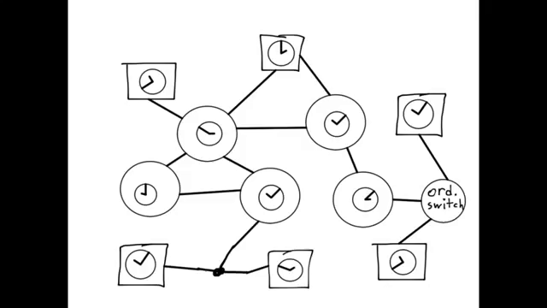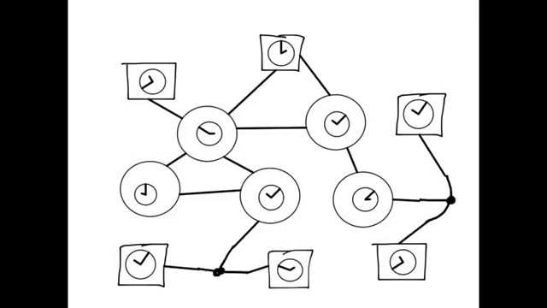Regarding ordinary switches, they are just completely invisible to PTP, except for the fact that they degrade the precision achievable for the synchronization of clocks. So an ordinary switch, and in fact any non-PTP aware network device, can be mentally replaced by a multipoint link as well. Okay, so what we have on the screen now is actually what is visible to PTP clocks.